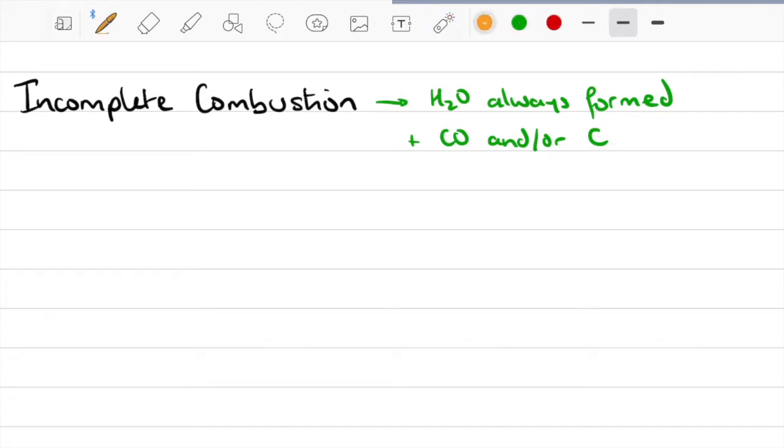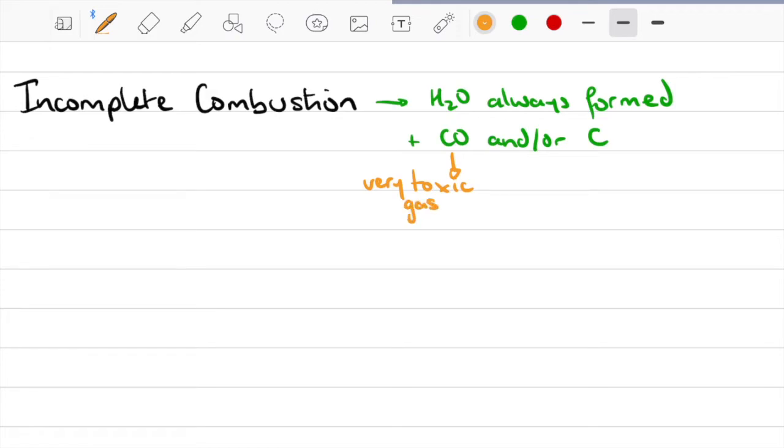So this is toxic, or very toxic in fact. Now in chemistry, if you ever feel, when you're giving an answer, that you want to use the word poisonous or poison, please don't use that. Please use the word toxic. So if you ever feel the urge to use the word poison or poisonous, please use the word toxic. So that's a very toxic gas.